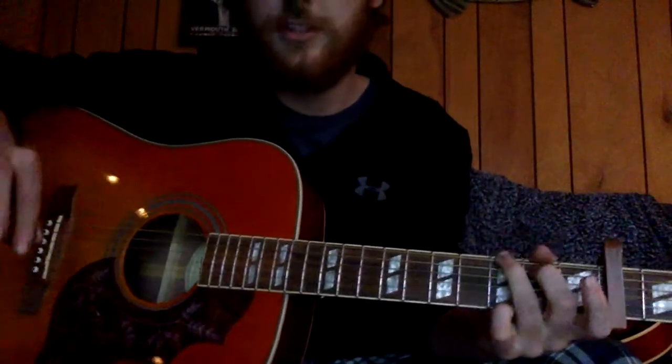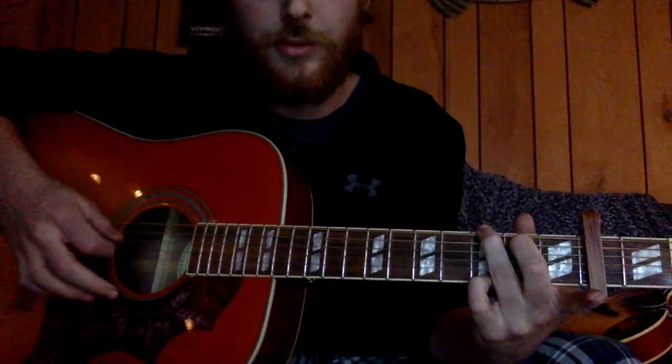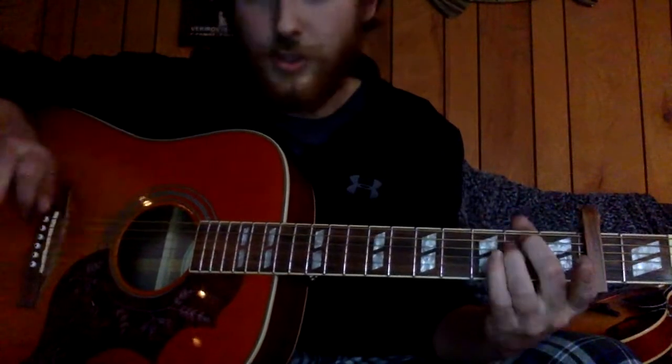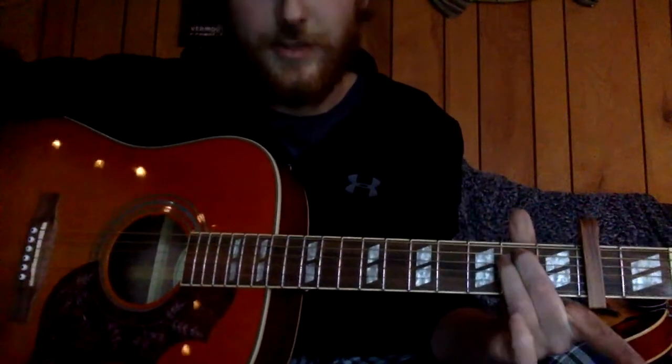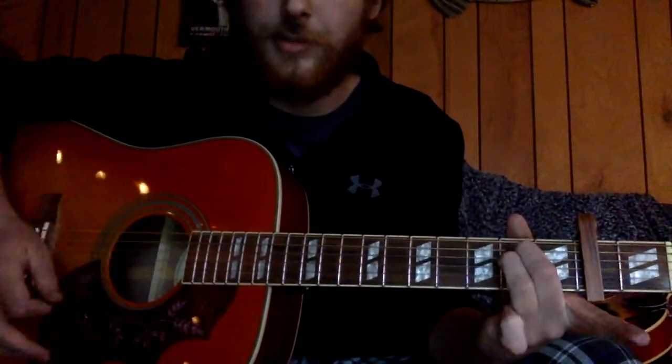So as far as most of the intro and the verse, it's gonna be the bluegrass U shape. So 3, 2, open, open, open, 3. And the only other thing so far you'll need is this E minor. Most of the song is this G to the E minor, which is open, 2, 2, open, open, open.